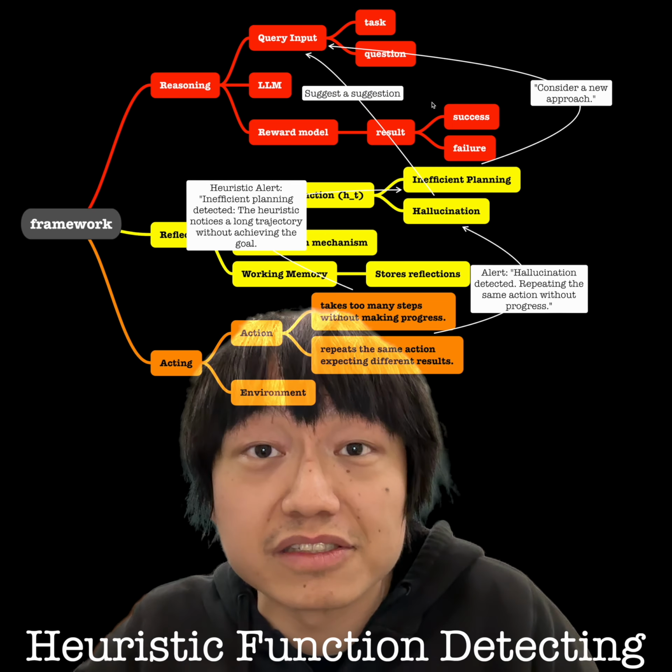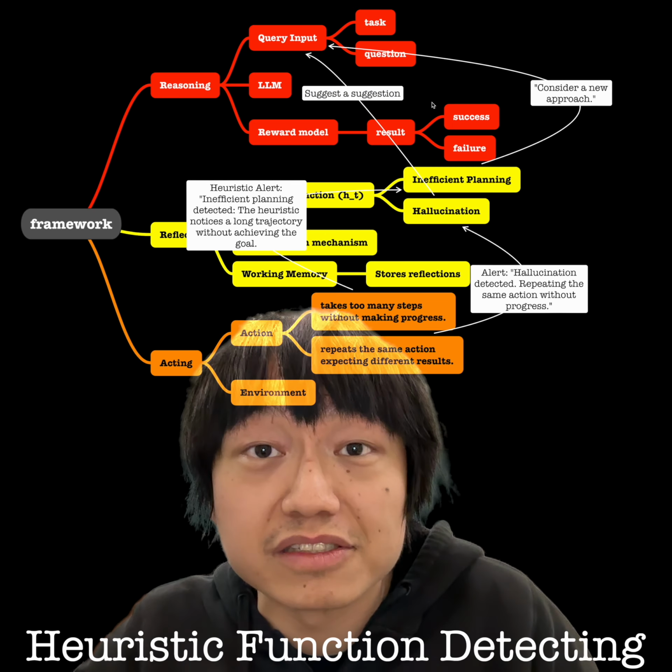Now let's talk about the self-reflection mechanism, learning from mistakes. When the heuristic function flags an issue, the agent engages in self-reflection to adjust its strategy. The process is: first, it collects the failed trajectory. It gathers the sequence of actions and observations which led to failure. Then it generates reflections, using the large language model to create a reflection that identifies mistakes and suggests improvements. Then it updates the working memory, which stores up to three reflections to inform future actions.